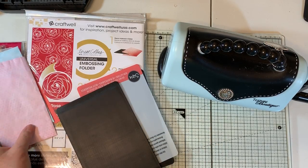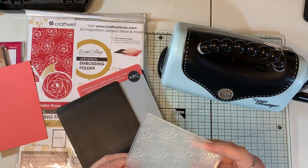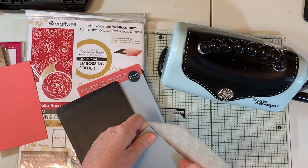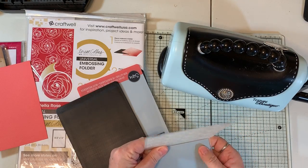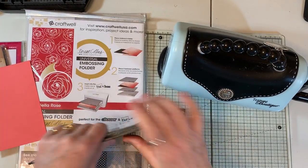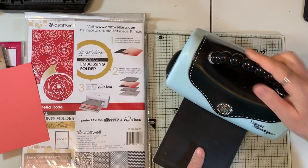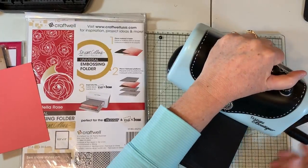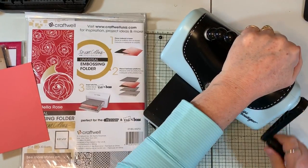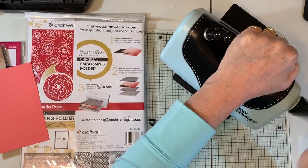So I thought I would emboss these two pieces of paper and perhaps make a little journaling card for my cute little bunny journals. Now, if you spritz the paper a little bit, that's always a good idea so that the paper doesn't crack. But this paper is made for embossing, so it's pretty good, I think. So let's just see how we do.